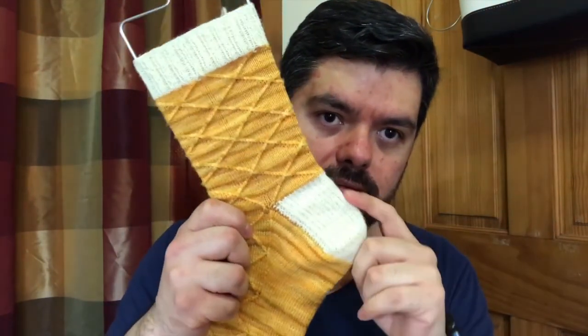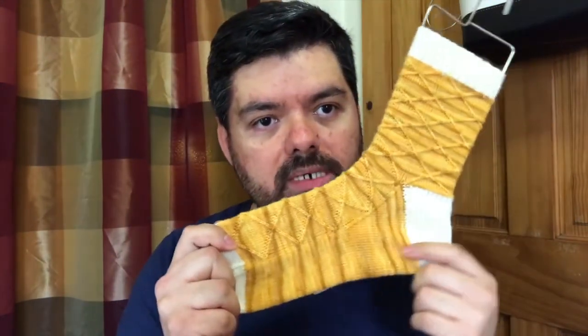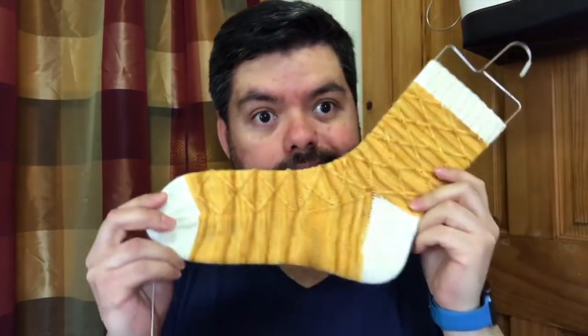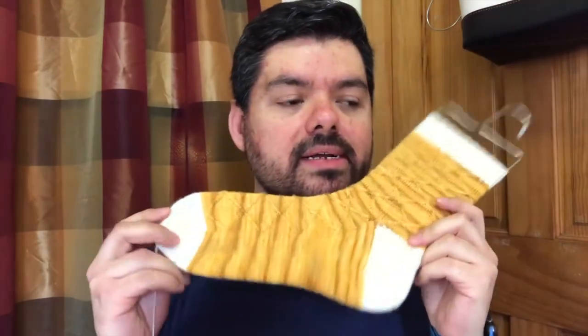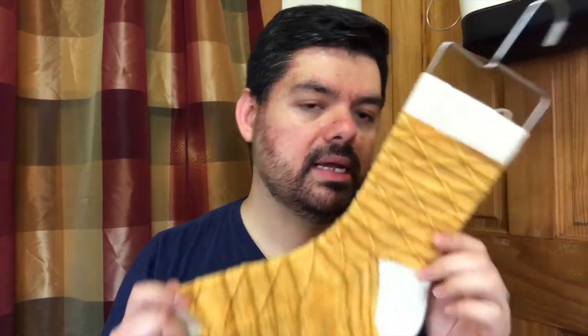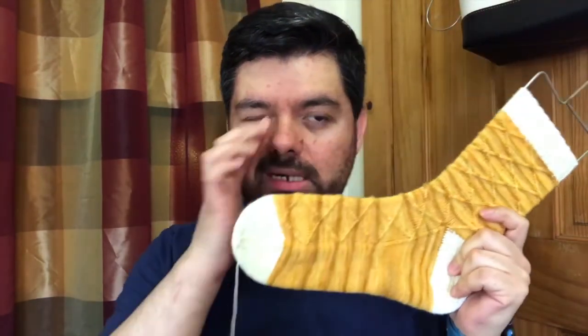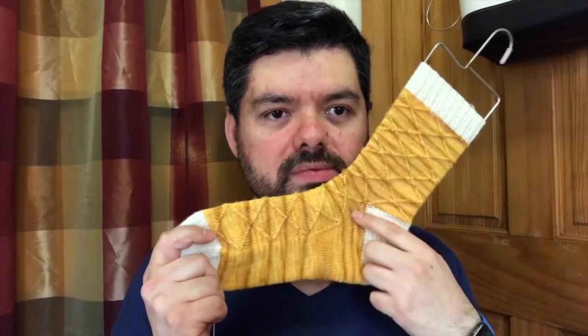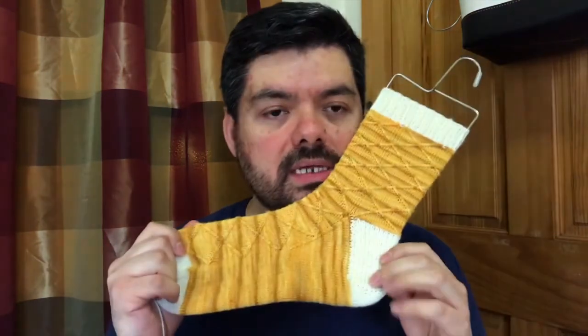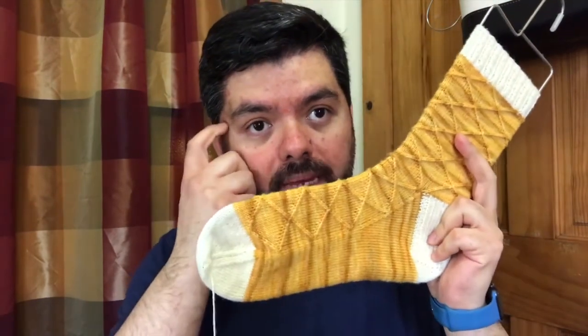And I'm using the usual heel flap and gusset structure because my instep is rather high, so that's what I have to use. I'm toying with the idea of doing an afterthought heel or something, but that seems so tiny that I need to look at tutorials and see if there's a way I can fix that. We'll see, because this is my least favorite part of building socks.